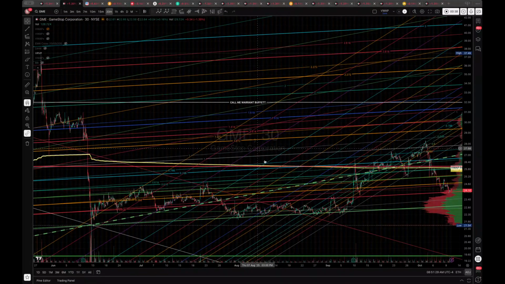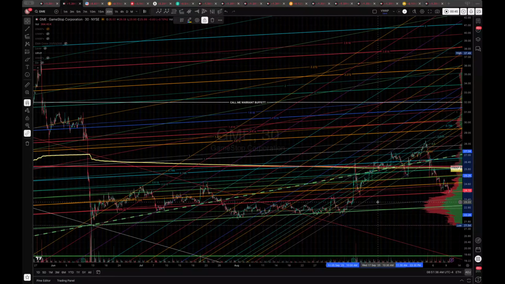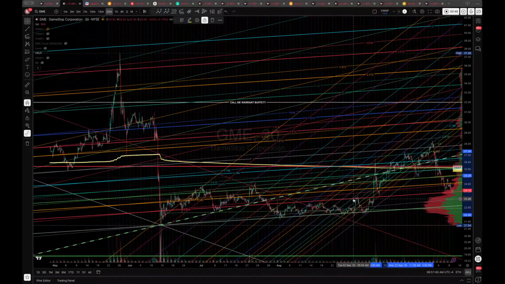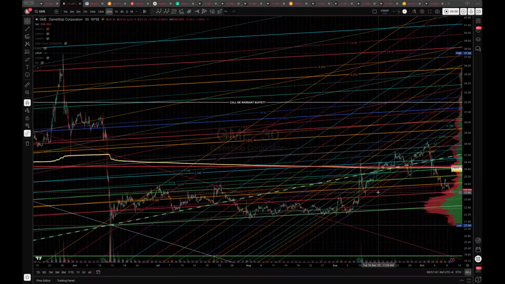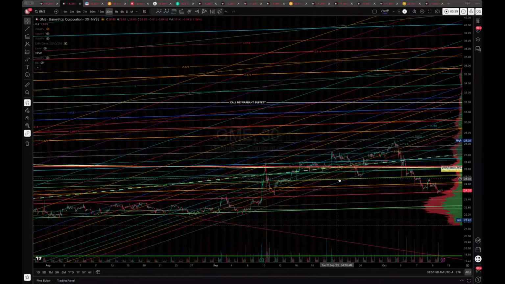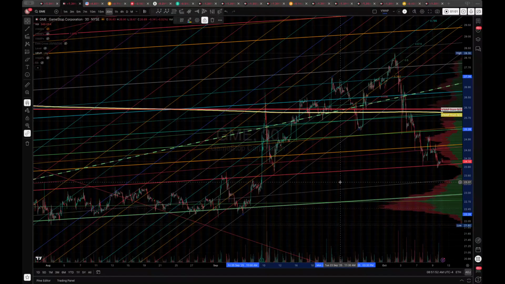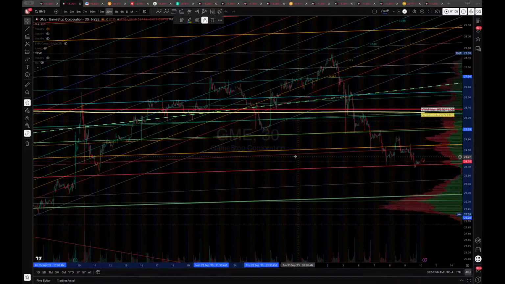Because first of all, I did not place all of these individual lines here. I think that's probably the first assumption most people make if they're not familiar with fib channels or how they work. Like, I did not draw all of these. I didn't spend my time on that. I actually only had to choose 3 points for each of these sets of rainbow lines. So I'm going to show you how all of those work.